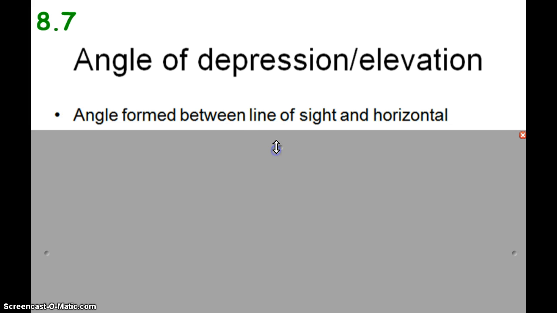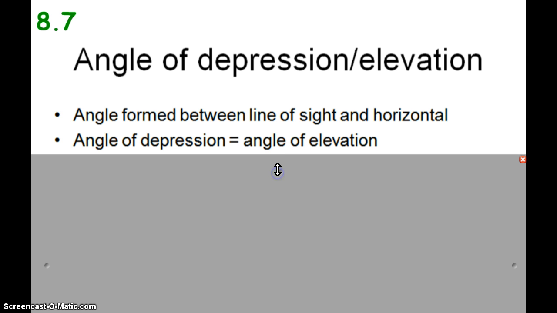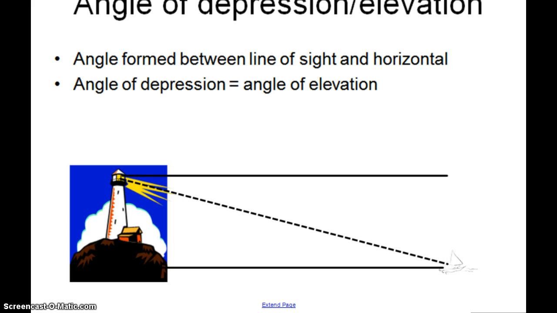Okay, one last application of our trig functions is in angles of elevation and depression. So let's start by talking about what that means. These are angles formed between a line of sight and a horizontal plane. An angle of depression is the same as the angle of elevation. Let me show you a picture to explain what I mean by that.